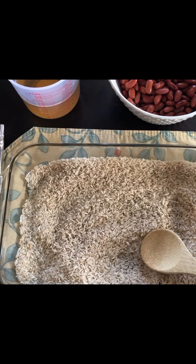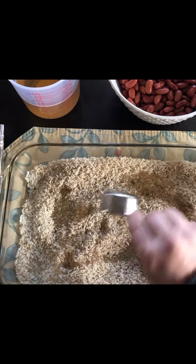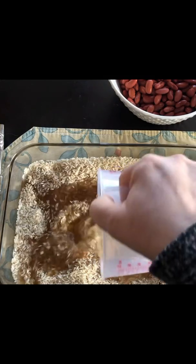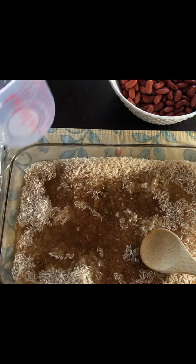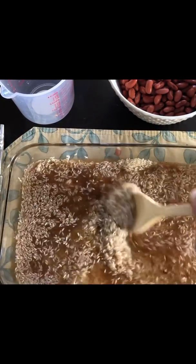Okay. Then we're going to add in some olive oil. It's 1/4 cup. If you don't have olive oil, any oil will do. I like olive oil and I happen to have a lot of it on hand. We're going to add 2 cups of chicken broth. This is just broth that came out of the can. That broth is important, but if you don't have 2 cups, you could also water it down a little bit because you need that moisture for the rice so that it can basically rehydrate, right?